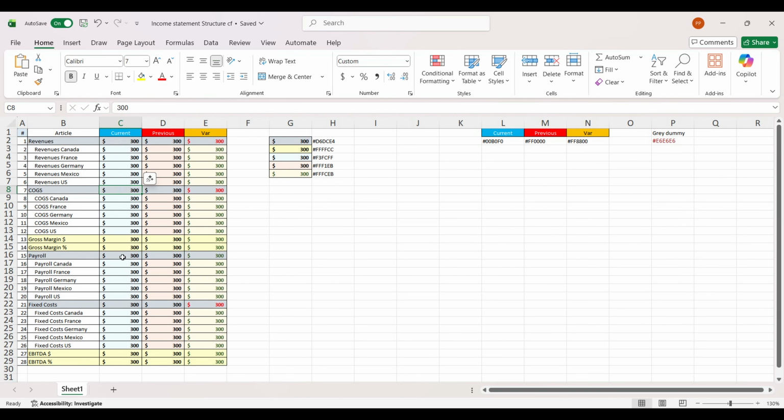Now it's time to create the color measures for specific income statement lines. We'll be assigning these colors depending on the line number that's living inside this column. I already have the hex parameters for these colors.